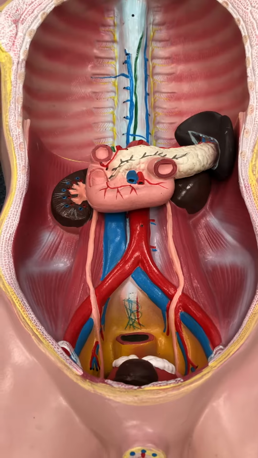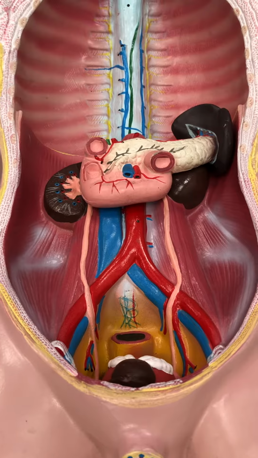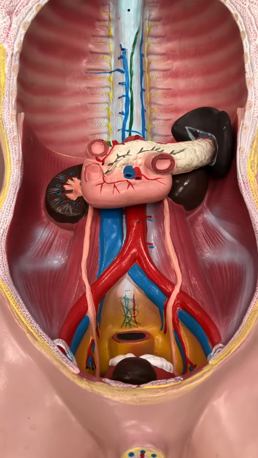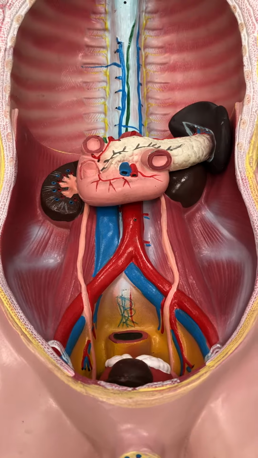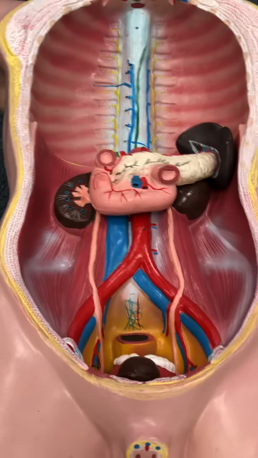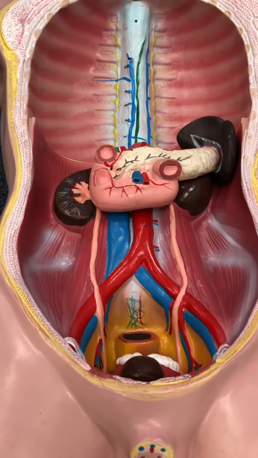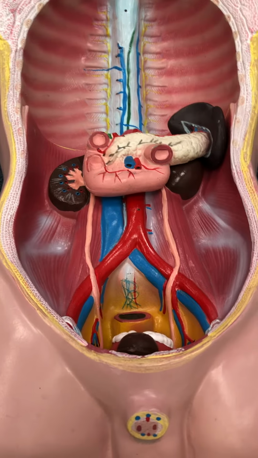So it's encapsulated, and it's composed predominantly of red and white pulp. Now that white pulp is composed of a form of white blood cell known as lymphocytes, and then the red pulp is composed predominantly of connective tissue cords. Not in the notes, but another name for those cords is cords of Billroth.